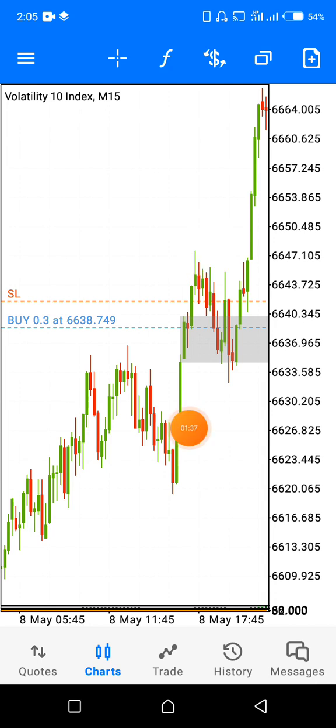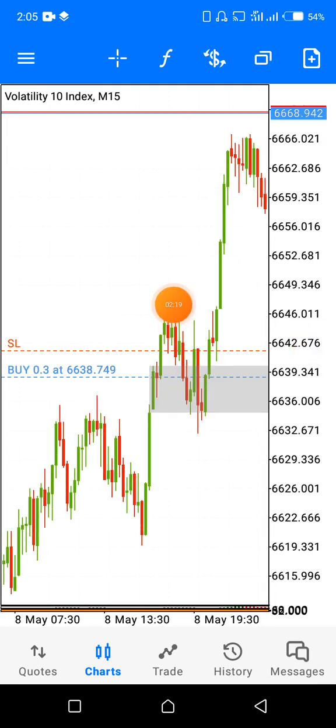Rally base rally means that the market made a move to the upside, then formed a base. The base now is this red candle that I pointed at. Then again another rally. By rally I mean a move to the upside. A clean move to the upside is usually big. If you take a look now, you see that this candle is not of the same size with other candles. So we got a rally base rally here.